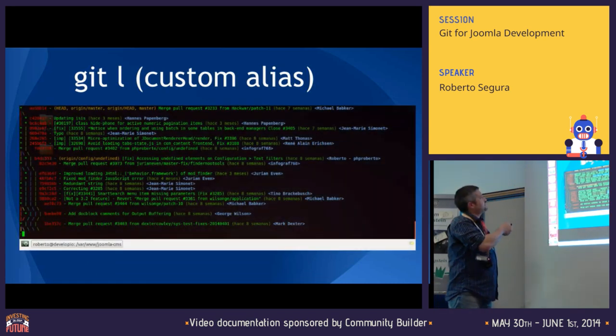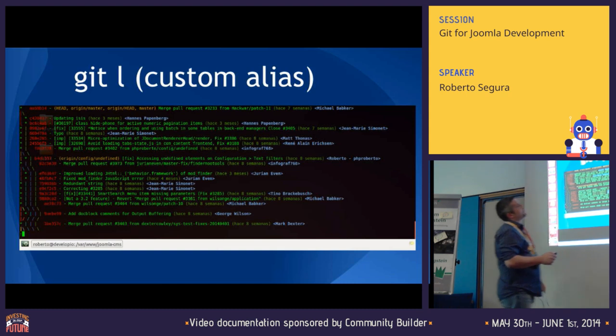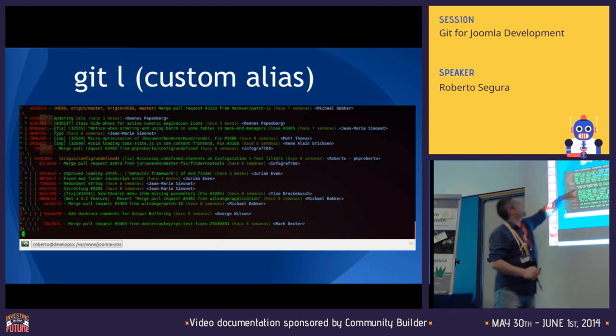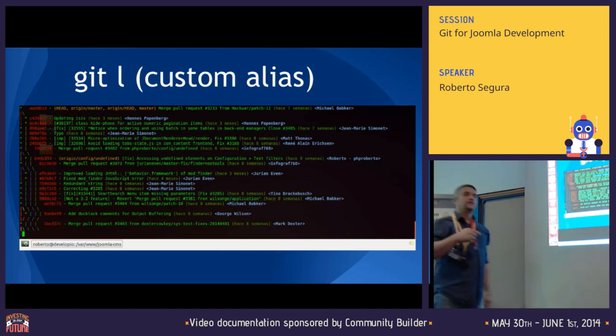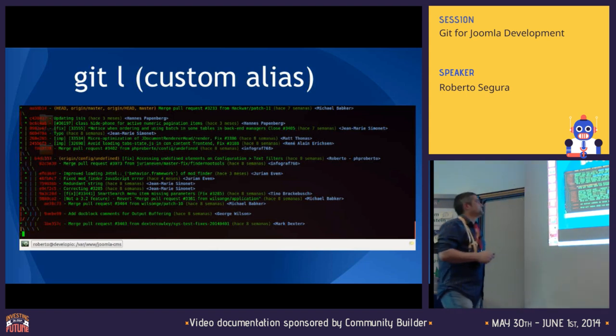So if you use my aliases or common aliases, this is the same view with the git l alias. You get a full list of the commits, who did it, when they did it, and where the active branches are. So this is where the origin server master is, and my local head, the origin head is there. And this is a branch on origin, it is there. That's because I have the local copy of the server. So it tells me where each server is pointing at each branch.